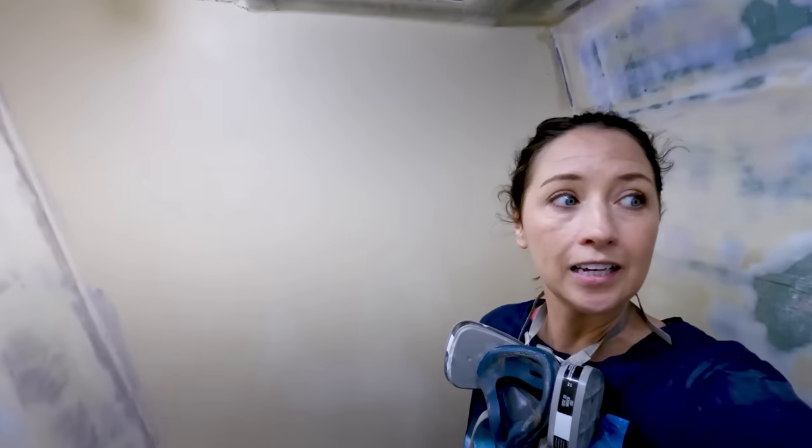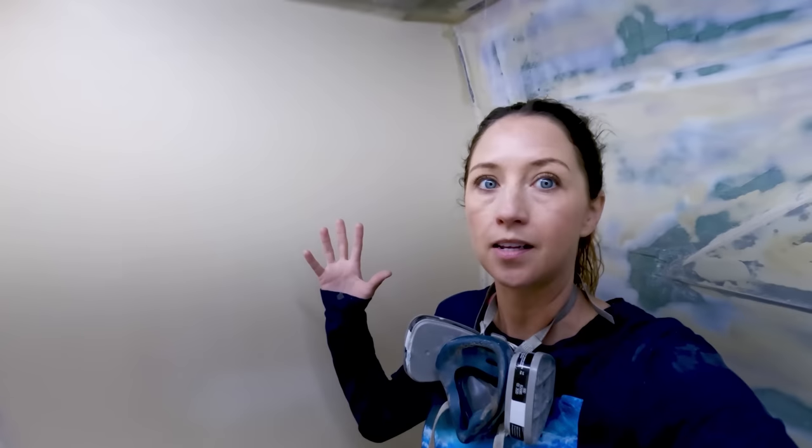Right now the only place it has stayed is the very forward bulkhead of our shower here, which is still looking very beautiful. And hopefully, working our way aft, we can have this all primed within the next week. Fingers crossed.